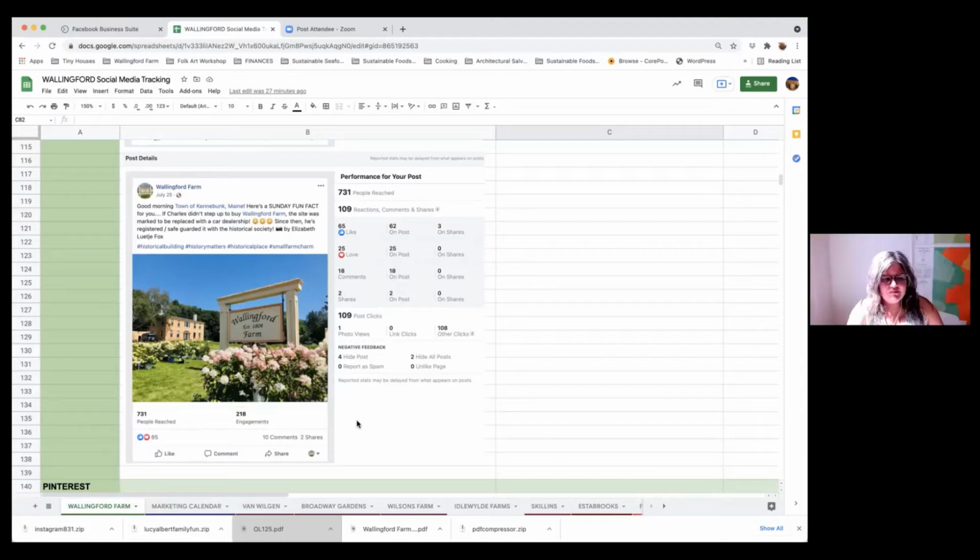Yeah, please. So here's the thing. You see how it says good morning, and then in blue it says Town of Kennebunkport, Maine. By tagging them, that appeared on their page as well. So it's almost like it made a copy, for lack of a better word. So you're seeing data on yours, but you're not seeing what it did on their end. I see. So that might be part of it.